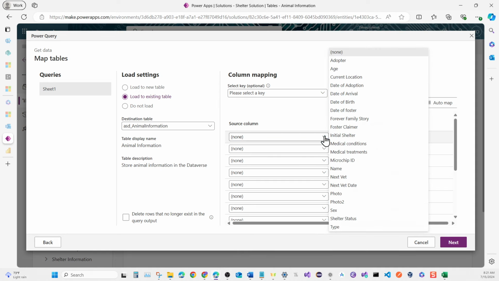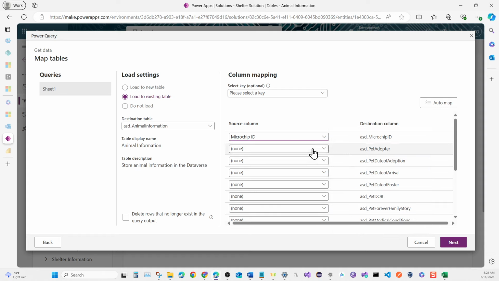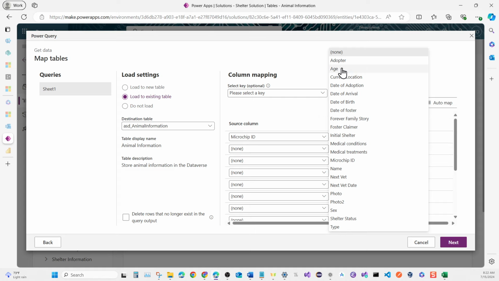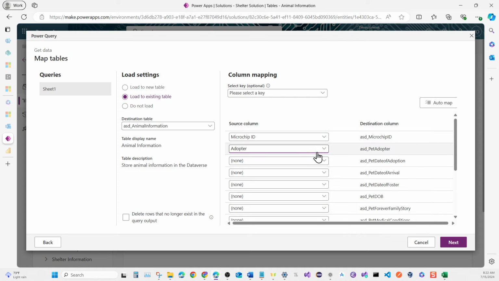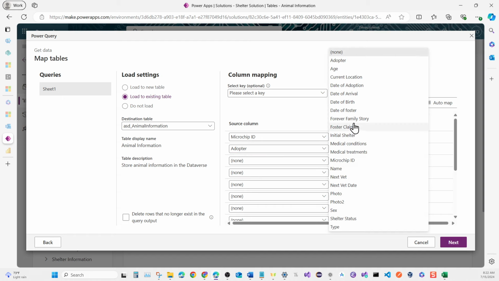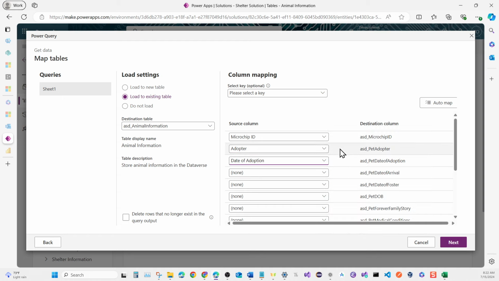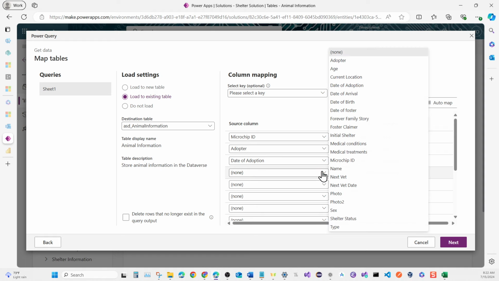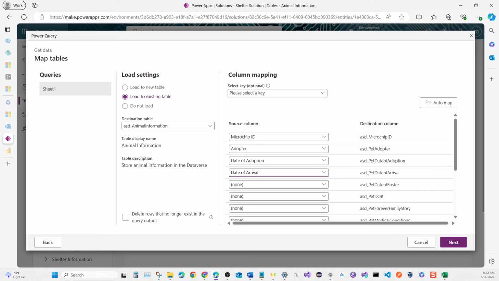So just hit the drop down menu, look for your microchip ID, and map them one to one. Next one is pet adopter, pet date of adoption, pet date of arrival. And I'll be back when I'm done mapping all of them.